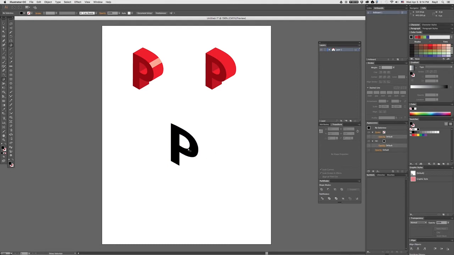Now I will put a point where I know it needs to be to duplicate portions of the path, and I'm going to select just the portions of the path that need to be used for the isometric extrusion. Now I've selected those points and I'll hit copy. I'm going to deselect all so it doesn't become part of the same compound shape, and I'll give it a different color.